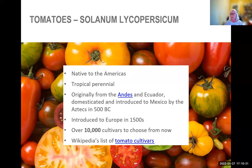When Europe started sending boats all around the world, that was the Dutch and the English and the Spanish in the 1500s, they came from the New World to us. And now in just 5,000 years, there are over 10,000 cultivars to choose from.